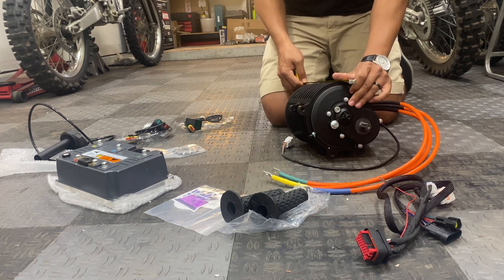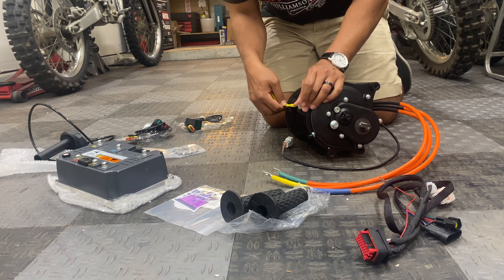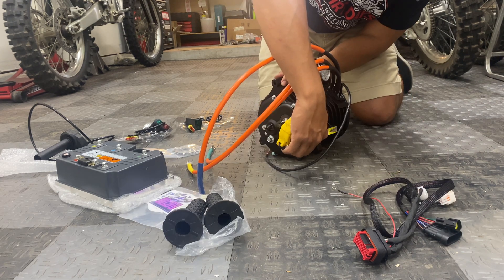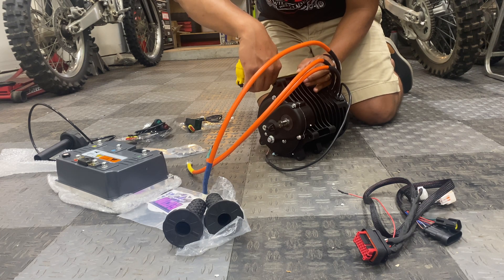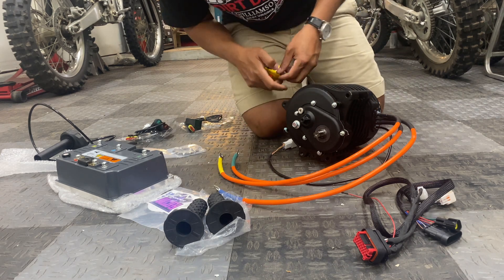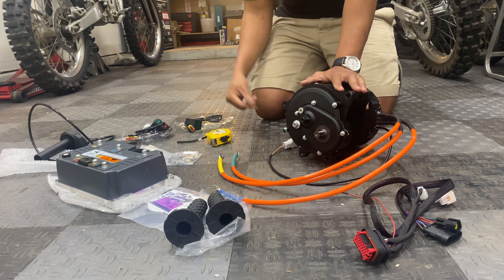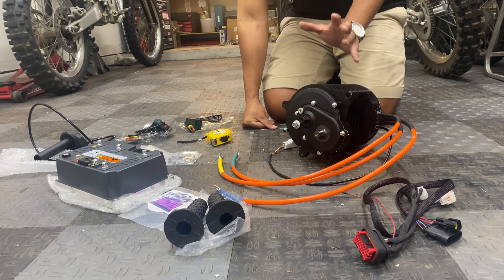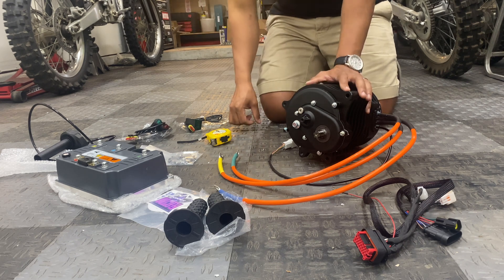As far as dimensions, the whole motor is about nine inches wide. The four mounting points measure: three and one-eighth, three and one-eighth, a little under three and a quarter, and three and five-eighths. Hopefully it'll bolt right on — worst case scenario we'll get custom brackets made. The whole shipment weighed 38 pounds, which is obviously a lot lighter than the two-stroke engine setup, but I'm going to wait for the battery to come in and weigh that to get an idea of how much actual weight we're saving with this conversion.